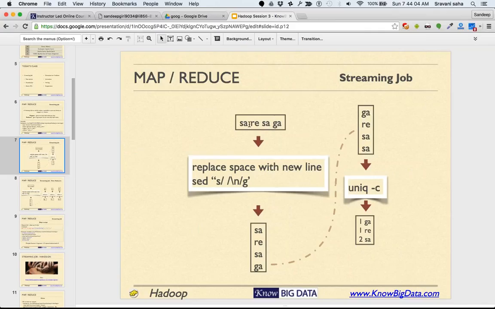All right. So it's going to break down each line into one word per line, and then Hadoop will sort that data. And once it has sorted the data, it might have grouped these keys. Hadoop streaming ungroups the data, creates the sorted file.